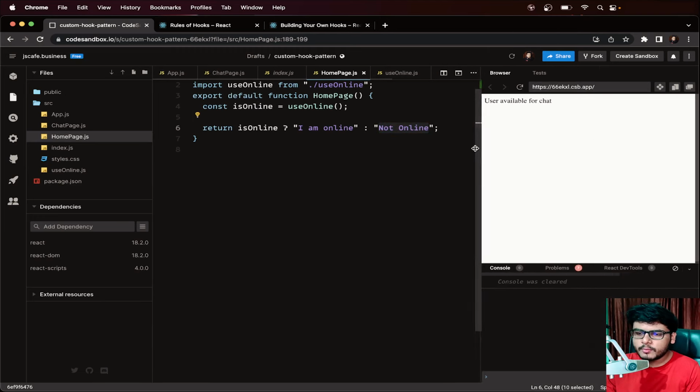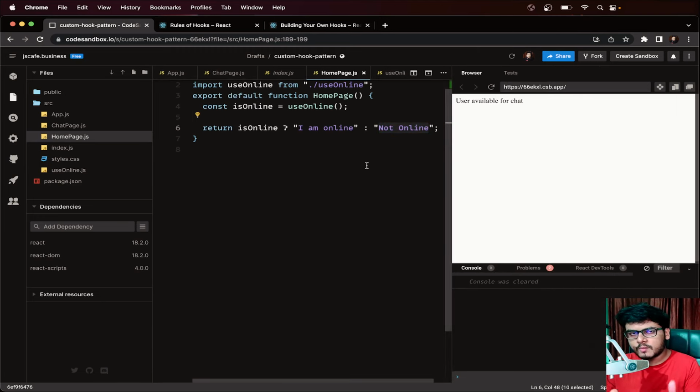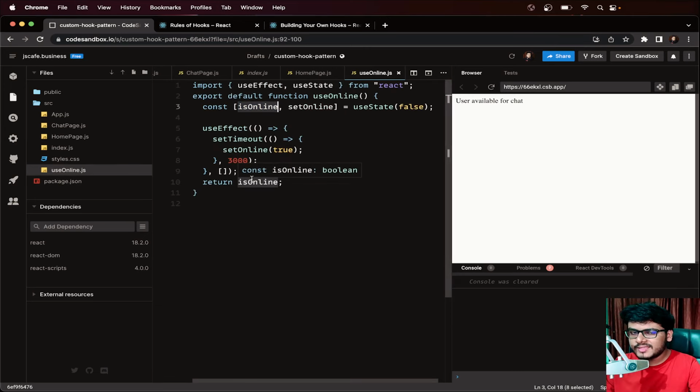So you see that both of these pages share a common logic, that is to check the value of whether the user is online or not, and depending upon that value we are rendering something on the screen. So in this scenario it was a very wise decision to move the logic to set online as true or false inside a custom hook, so that it can be reused in multiple components.